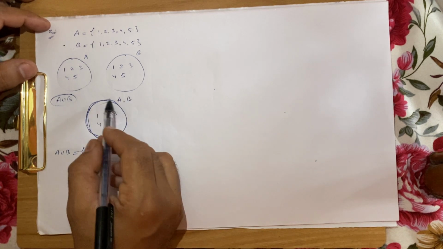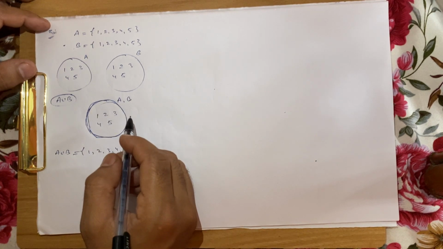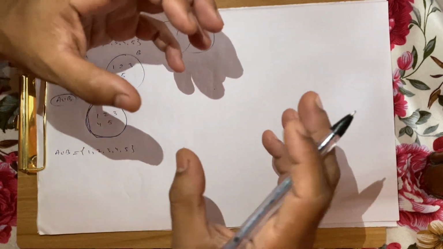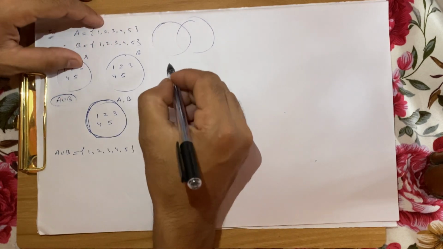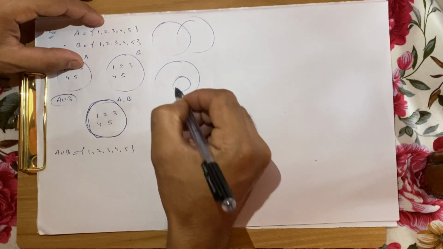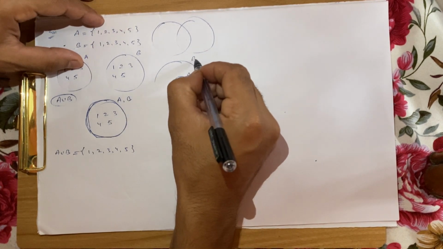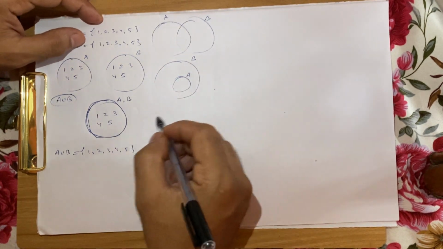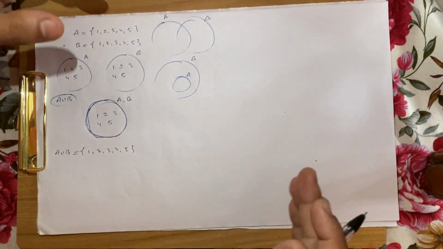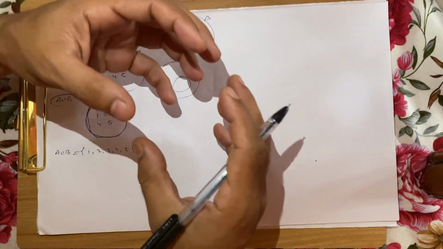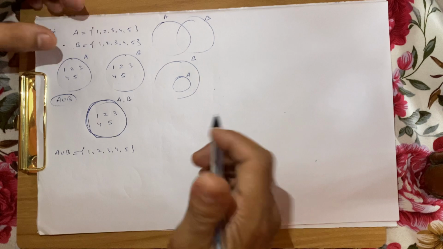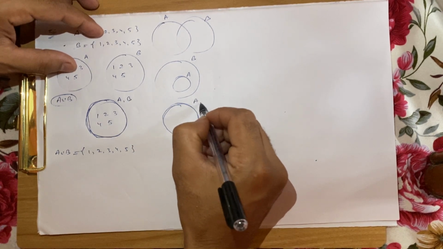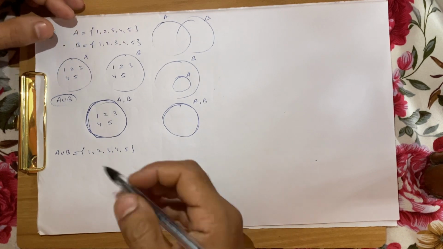Okay, so this is the third type of diagram that we have seen. The first one is this, where two sets have something in common, but not everything is common. Now I had this scenario where one set was a proper subset of the other. This was A, this was B. And now when I'm trying to find the union of two sets, and the two sets are equal, then I'll have something like this, one circle on top of the other.